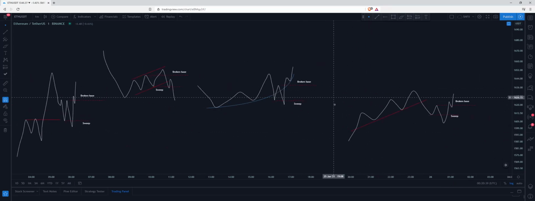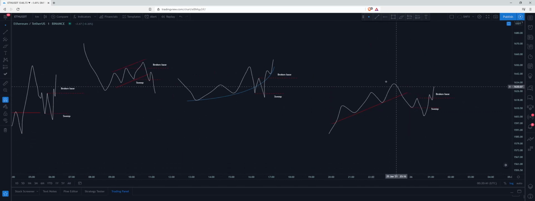Now it's the same thing for a trend line. You can either use it, let's say here, if we form the broken base on the retest to confirm that the trend line is going to hold, you can use that to get long, or you have a false trend line break. Let's say the uptrend is quite strong and we form an obvious trend line and then break below that obvious trend line and form a broken base, then we know that this is a false break and that the trend is going to continue up.